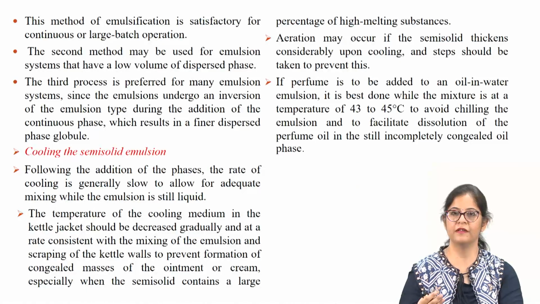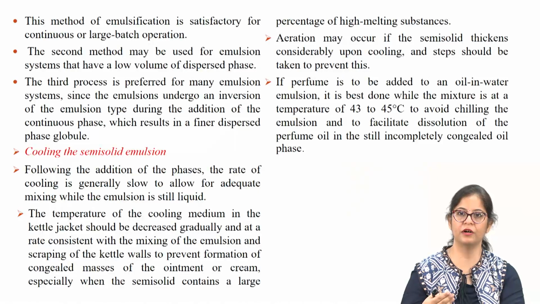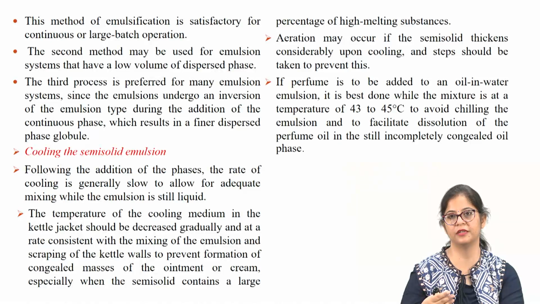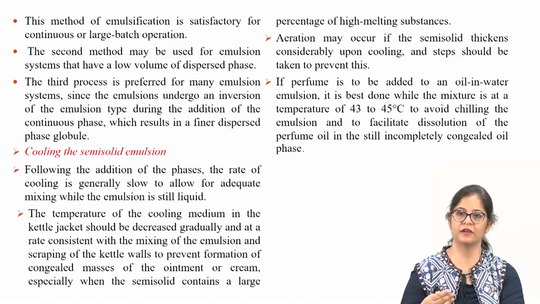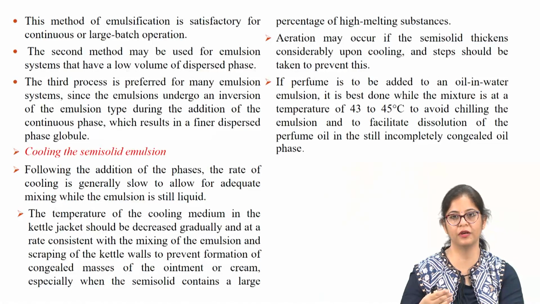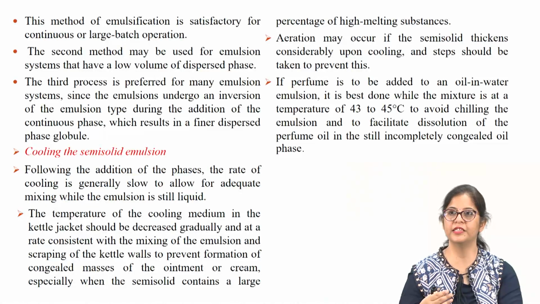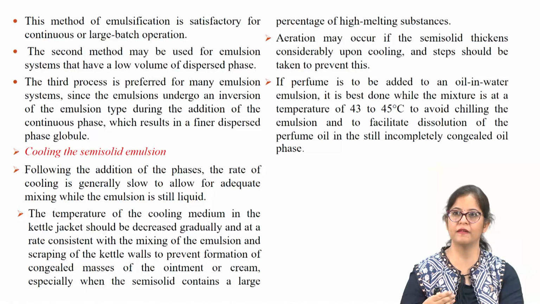Following the addition of phases, the rate of cooling is generally slow to allow adequate mixing while the emulsion is still liquid. The temperature of the cooling medium in the kettle should be decreased gradually and at a constant rate, with mixing of the emulsion and scraping of the kettle walls to prevent formation of congealed masses of the ointment or cream, especially when the semi-solid contains a large percentage of high melting substances. Aeration may occur if the semi-solid thickens considerably upon cooling, and steps should be taken to prevent this.